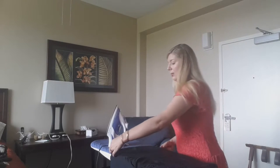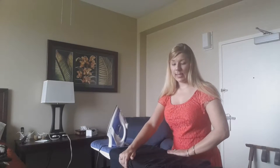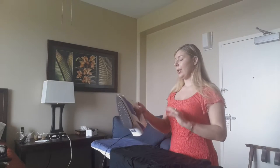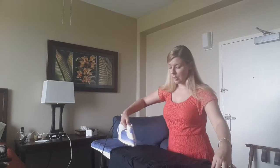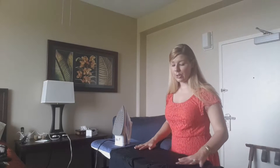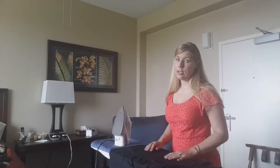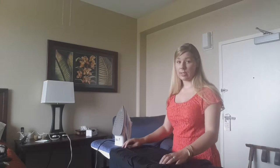So I lay the back of the shirt onto the board, filling up as much room as I can. I'm going to take the iron on a spray setting and spray the shirt to get it damp. Getting a shirt damp makes the ironing go a lot faster. Give the shirt a couple seconds to absorb the water — you don't want it soaking wet, just damp enough so that the wrinkles come out smoothly.